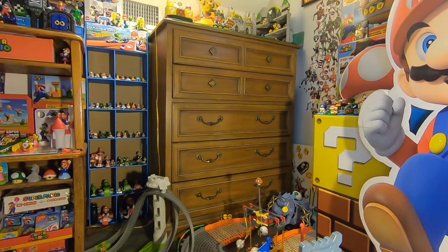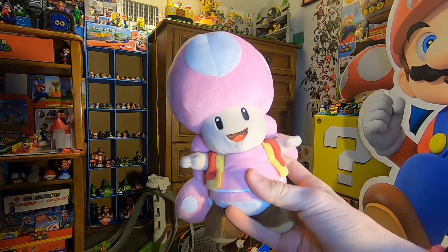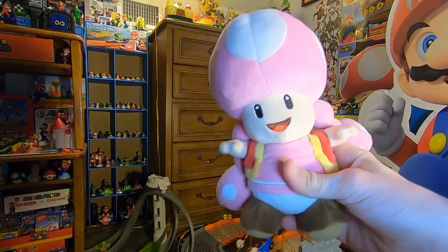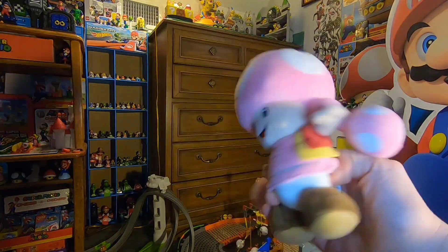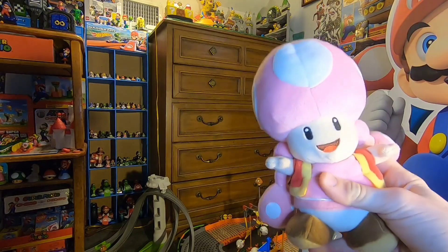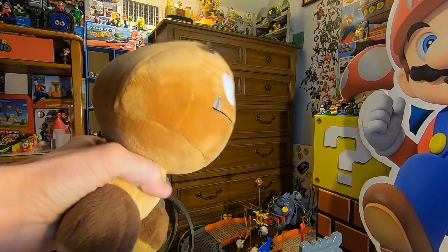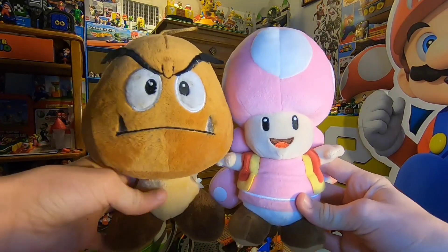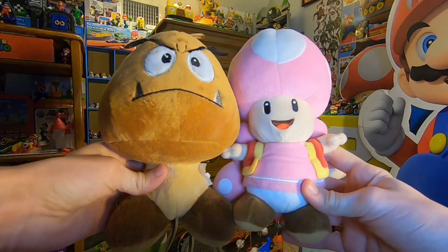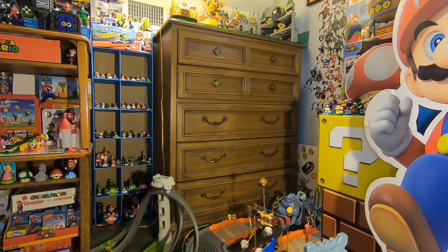Plush-wise, in the previous video I showed off that I got a Toadette plush, which is really awesome. I showed off the Toadette Hot Wheels, I got the 2.5 inch Toadette, and the McDonald's toy — Toadette in 2022 went really crazy. Really happy to get a plush, and this one was from my sister. From my brother I got this Goomba plush — one of the arcade-style ones, a pretty big size actually. Two plushies I didn't have and they're really good ones.